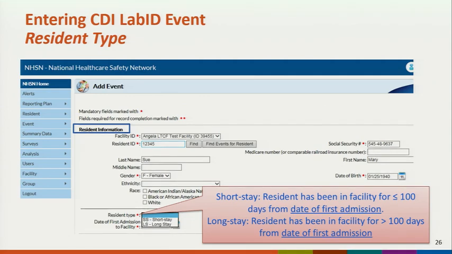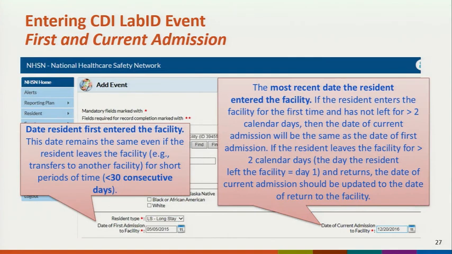which brings us to what is the first date of admission? So we have the date of first admission is the date that resident first entered your facility. The date remains the same even if the resident leaves your facility for short periods of time. Anything consecutive under 30 days, the resident's date of first admission will not change. Then we go to the date of current admission, and that is the most recent date the resident entered your facility.